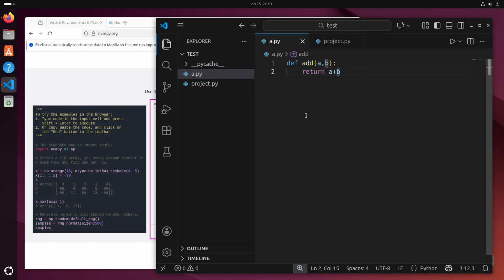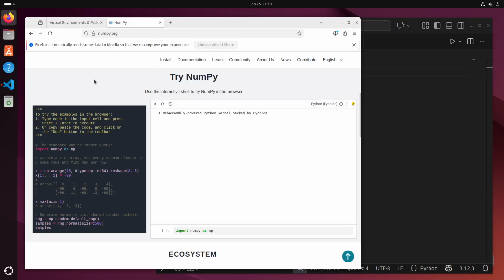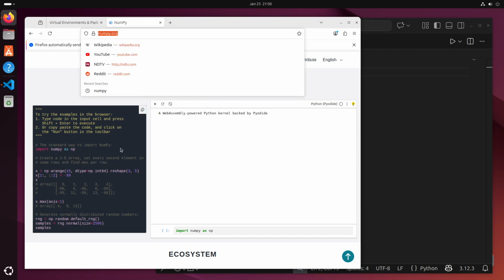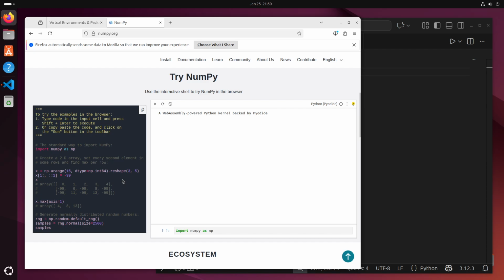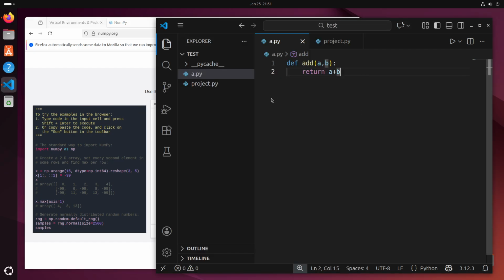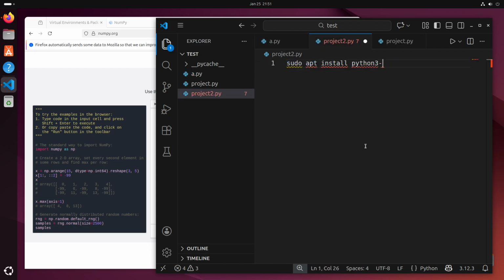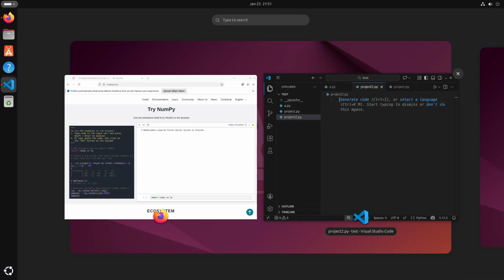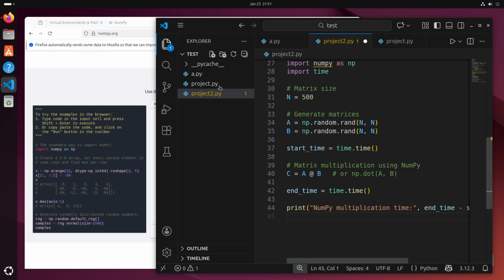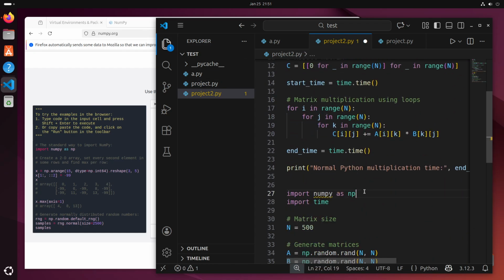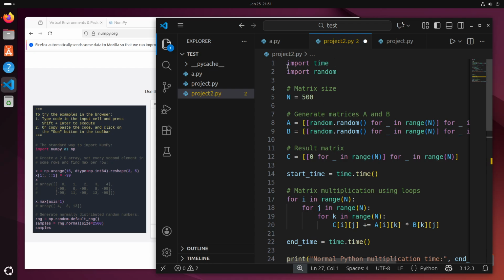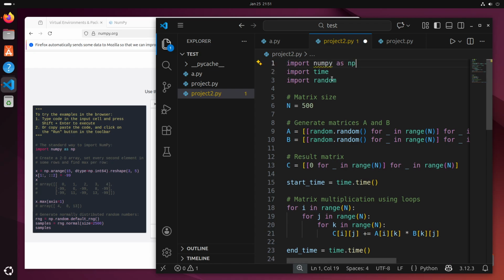You can call a.py a package too, but this package is created by you. There are some smart people who have written NumPy, a library package which is highly efficient for many programs and tasks. Let me write one more project, and here I will paste one code. Yeah, so this is the code and it requires NumPy. Let me summarize what this code is doing, and then you will understand what NumPy is and why we use it. NumPy is an external package.